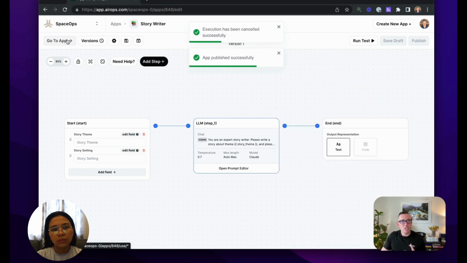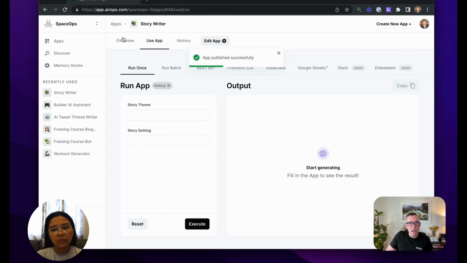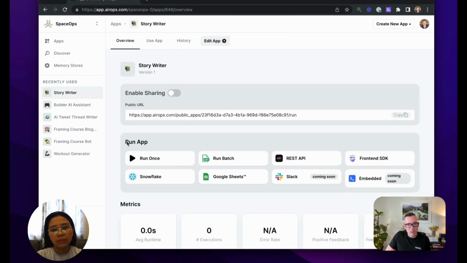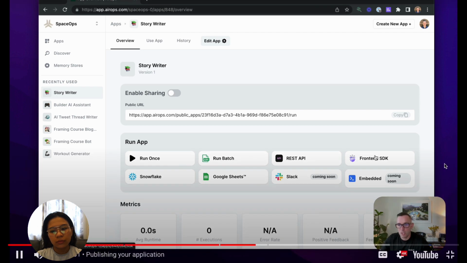So once an application's been published on AirOps, I can head over to it and I'll see it in my sidebar, and I can pick where I want to run it from. So maybe I just want to run it from AirOps, but I could also run it multiple times by uploading a CSV. I can integrate it into my application using the REST API, or my front-end application using our front-end SDK, which is awesome and super helpful to give my end users a great stream.